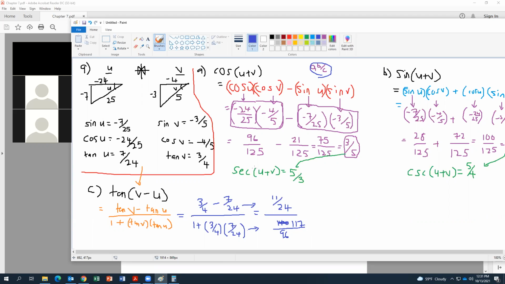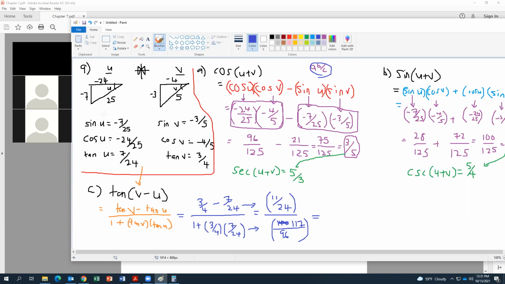If you do not know how to do this using your calculator, you better talk to me because this is crucial. This type of question is coming up in your test, and don't blame me because you don't know how to do fractions in your calculators. In your calculator, you just type 11 over ABC 24 divided by 117 ABC 96. So your calculator does all the fraction work for you. You do not need to find the LCDs anymore.